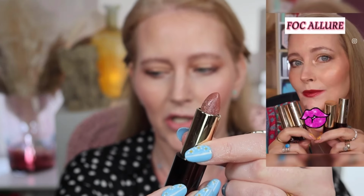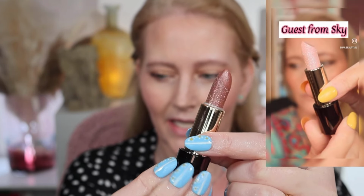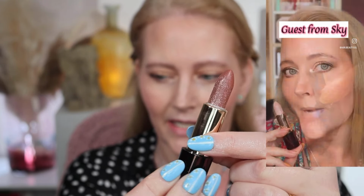I'll pop it here rather than going into a different video altogether, so you can watch me trying them all on. But I will try one on, remove it, and then go to the next one to show you the metallic finish, the liquid lip. But first of all, just look at how shiny and pretty these are. These are exactly as they appear on the adverts, which catch your eye. So this is described as a lipstick lip balm, and the one I'm showing you now is in shade Bitter Sweet.